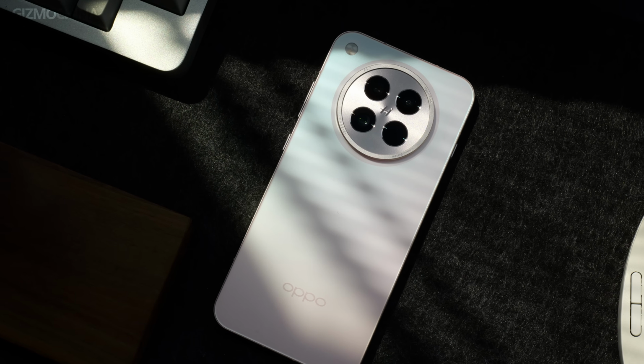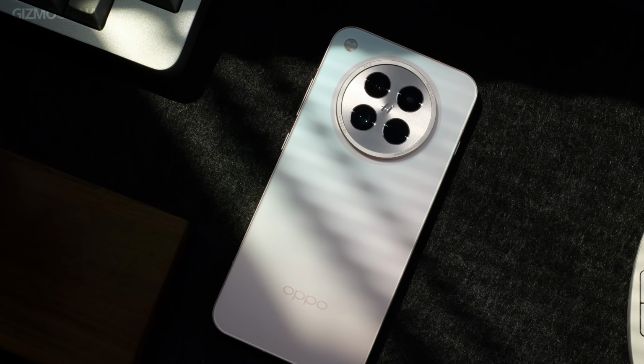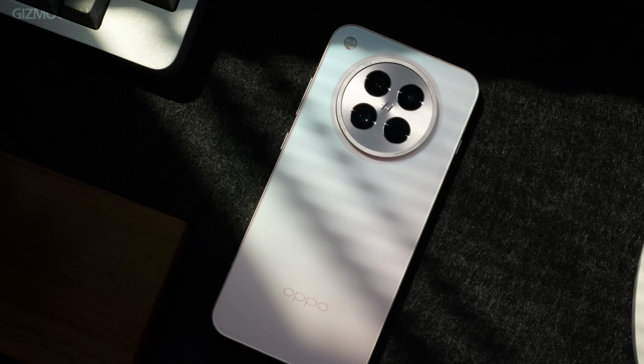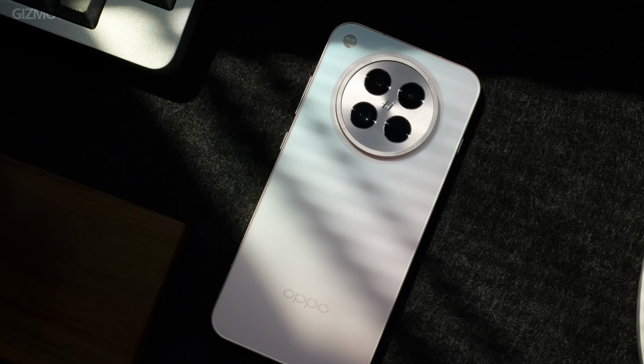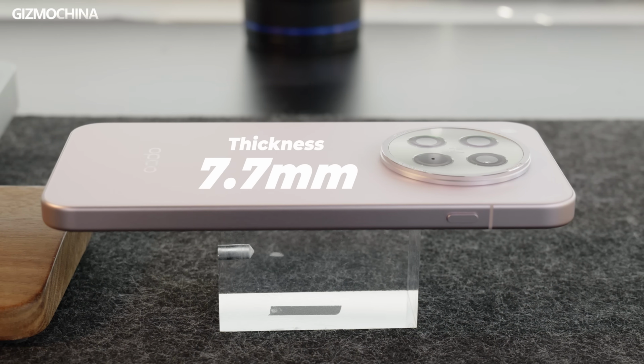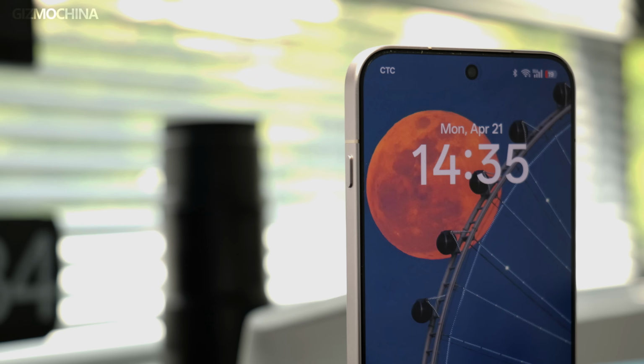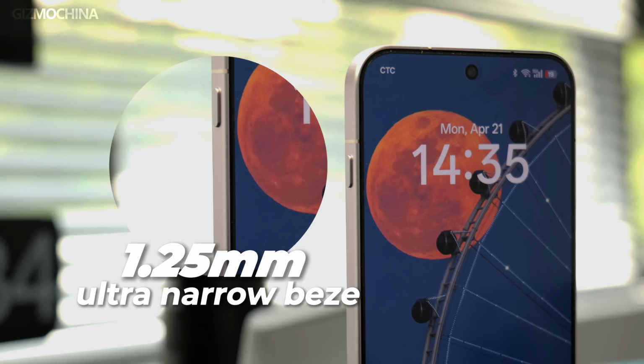The phone features a polished aluminum frame and a back cover that's been treated to reflect light in different ways. Both visually and in terms of feel, it offers a great experience. The weight is evenly distributed across the device, with a thickness of just 7.07 millimeters and a total weight of only 181 grams. It's incredibly slim and lightweight. But the most groundbreaking feature is its 1.25 millimeter ultra narrow bezel on all four sides. This makes it the world's thinnest model of this kind and one of the lightest, thinnest compact imaging flagship smartphones available.